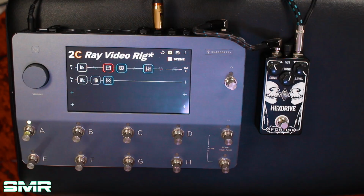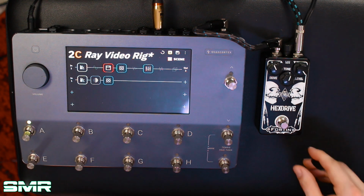Yo, that was so sick, man. Oh man, I played really well, which is a surprise. But also the sound and the tone was just so sick. So that was the Fortin 33 boosting a Quad Cortex. Hell yeah, that sounded pretty sick. Let's try the Hex Drive. The Hex Drive is an overdrive, it's not a boost pedal. Let's just see how that sounds. This ought to be equally as cool.